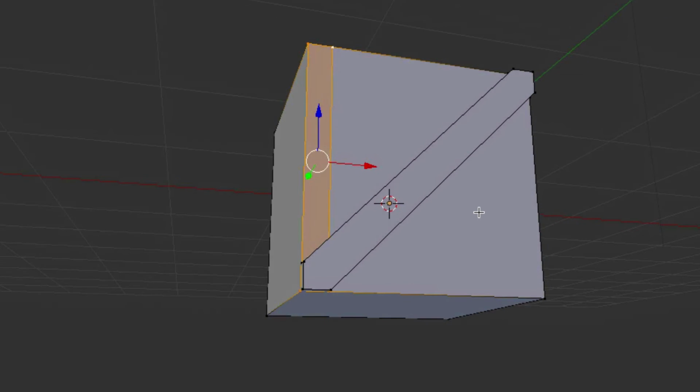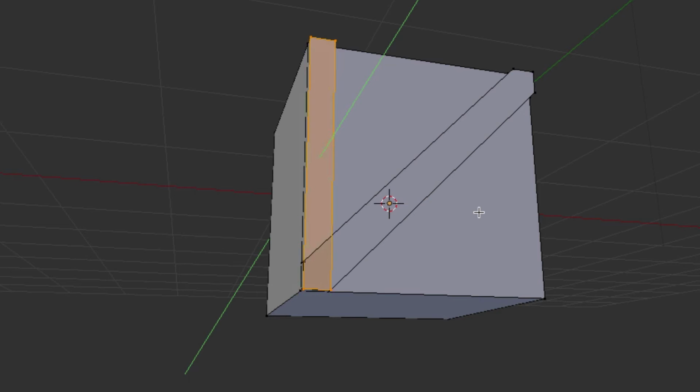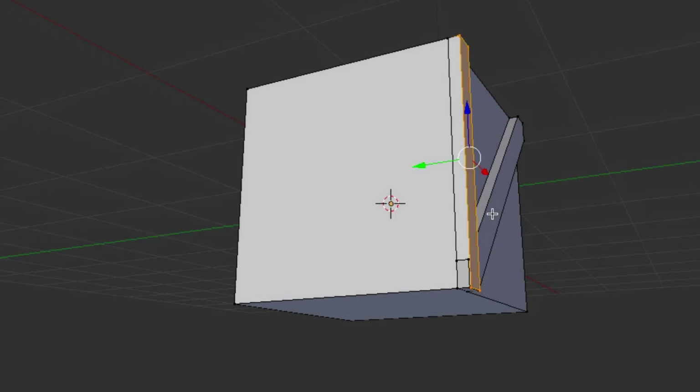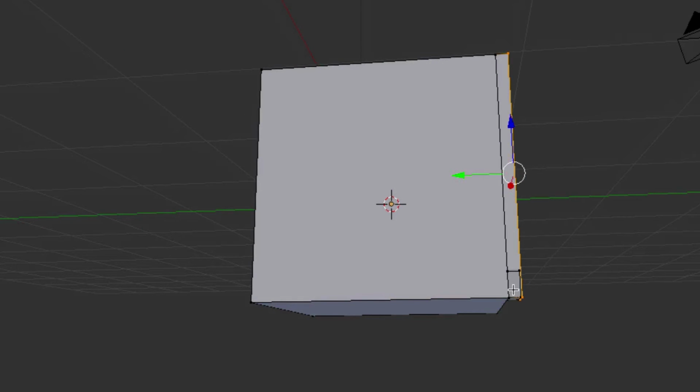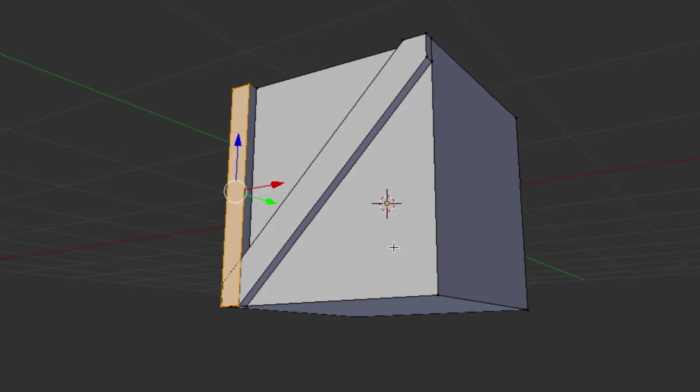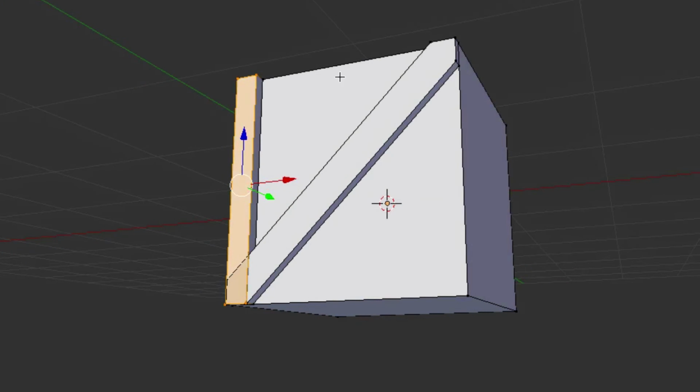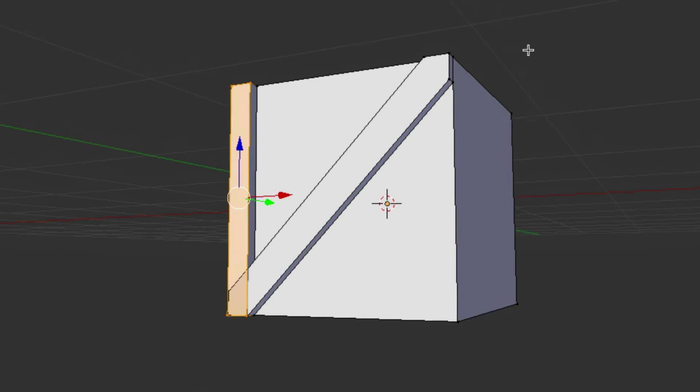Okay, and then what we can do with that is extrude with E on the y-axis, and have that go out negative 0.1. So negative 0.1. And what it does is it goes out just a little bit further than the 0.09 that we did last time with the other one. So the edge pieces will come out beyond this angle side that we're looking at.